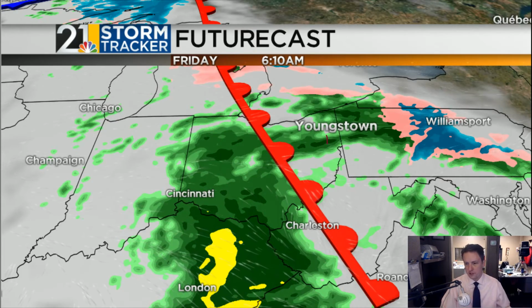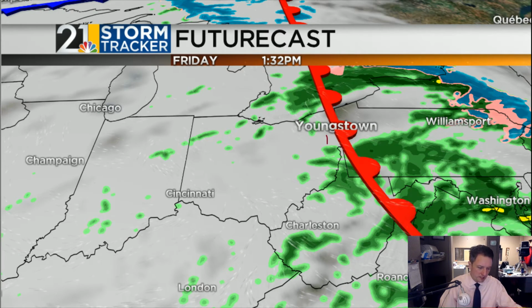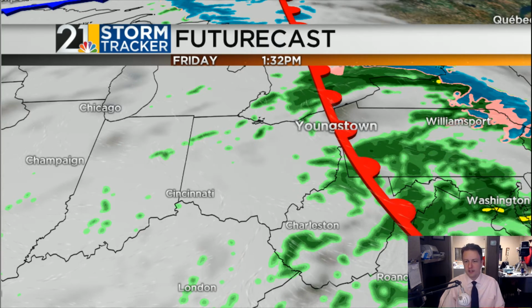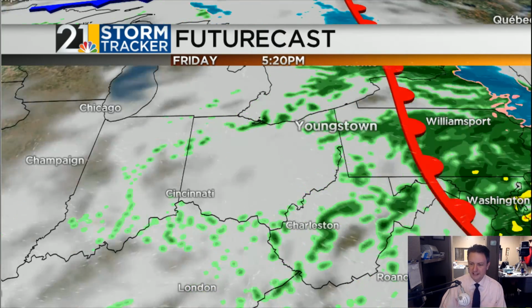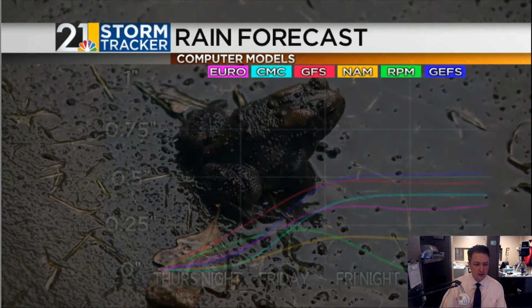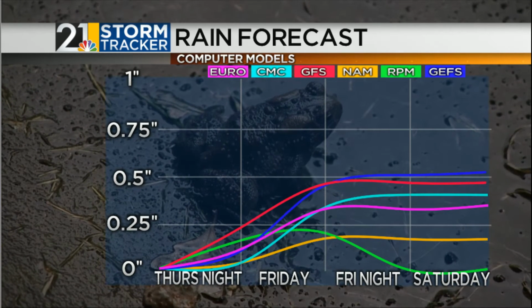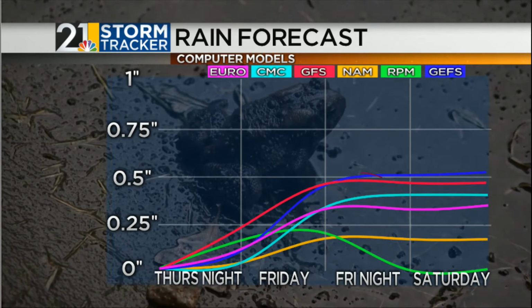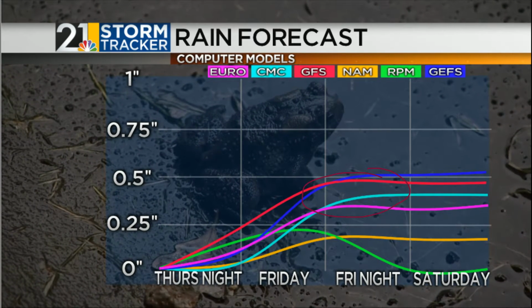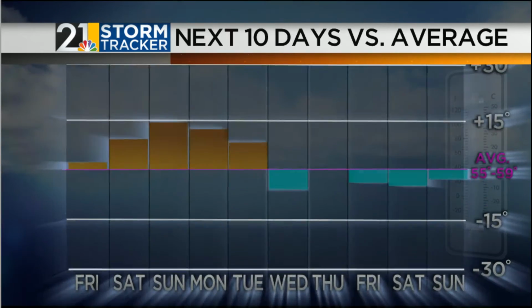This warm front pushes through, and then, yes, there could be a scattering of showers as we go into the midday and into the afternoon, and even the early part of tomorrow evening. Can't rule out a shower, but the rain should not be as consistent as early in the day. And rainfall totals will be pretty modest as a result. We're looking at generally probably 1/4 to 1/2 inch. Most recent runs of our modeling average maybe 0.3 to 0.4, maybe 0.5 at the most. So again, not all the rain in the world, and the vast majority of it coming during the first half of the day on Friday.